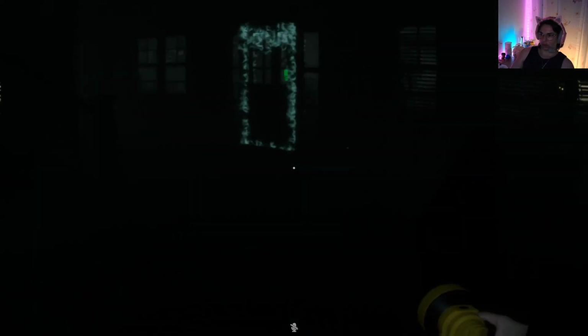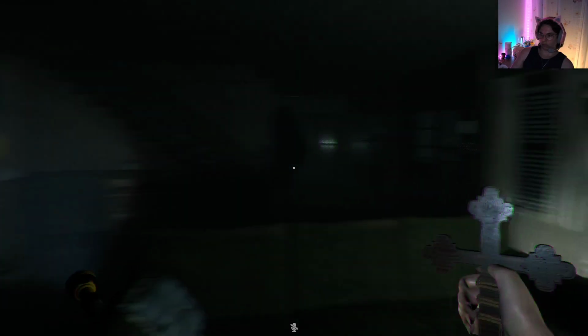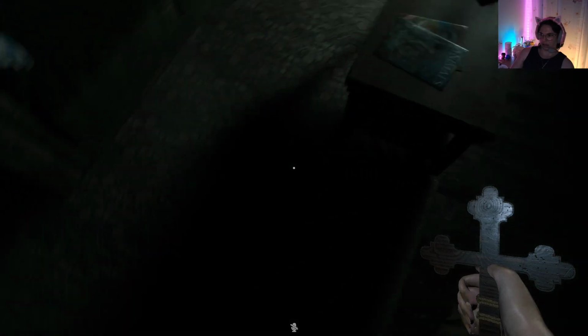Awakening, what can we use? A cross? At the front door. Cross and incense. Oh, is that what incense looks like? Yep, okay. I've got it at the front door. I need a second item.